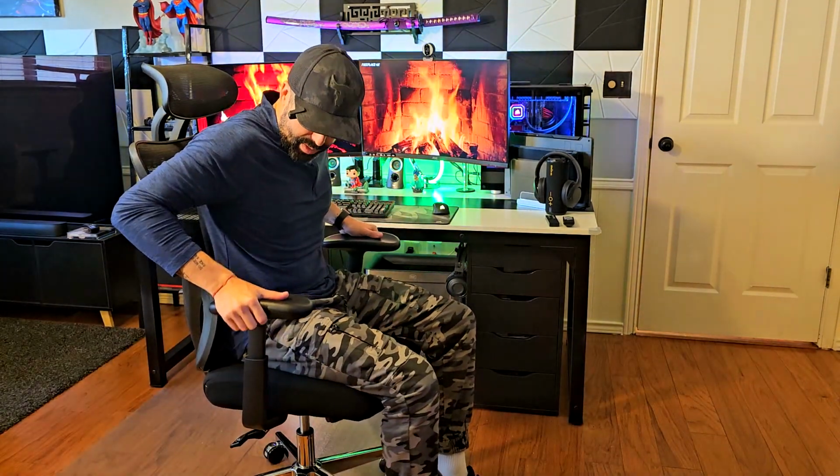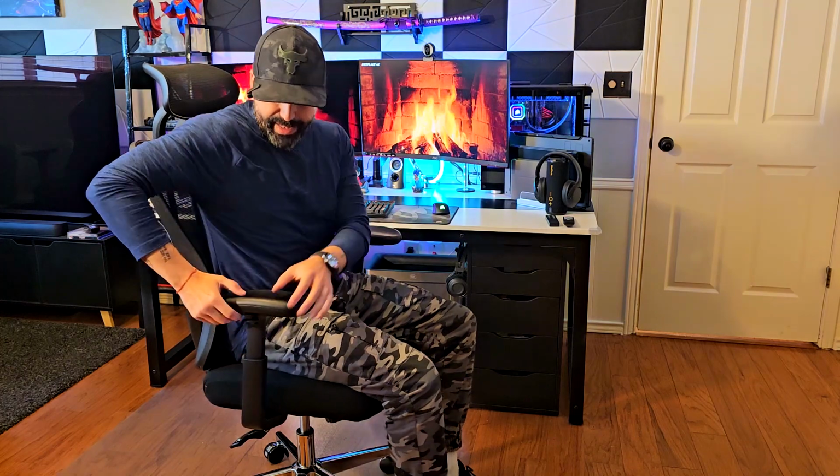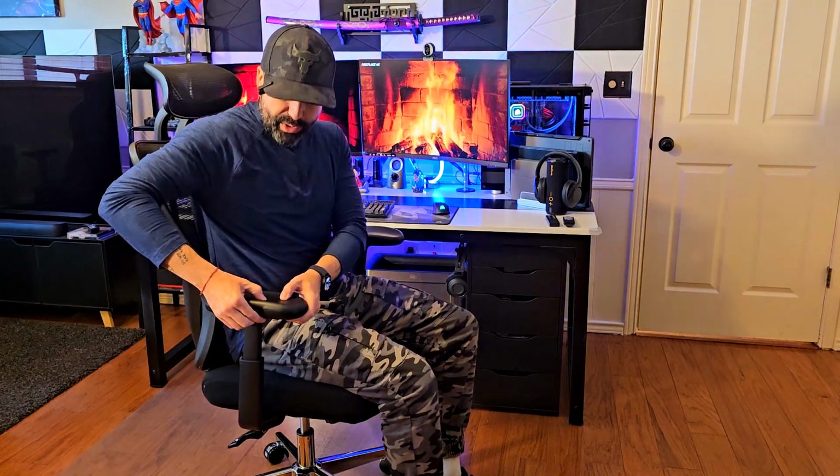But also, another thing that I really like about this chair is that you can actually modify the height on the armrest, just like this. And these are really padded, like they're super soft and padded. So that's actually important if you're, let's say that you're working from home, but also using this chair for gaming. So having the chance to actually modify your elbows height, it's really important for gaming, trust me.